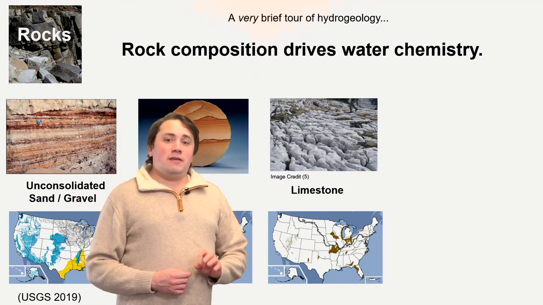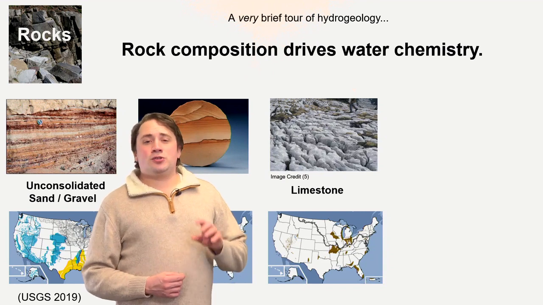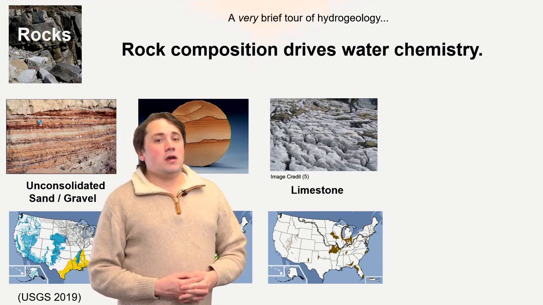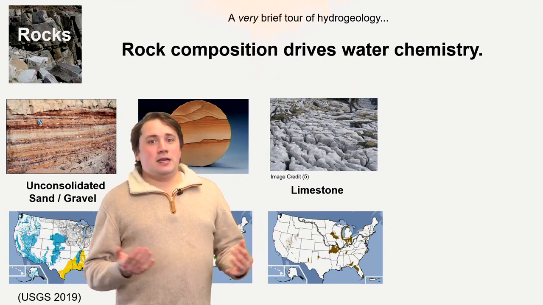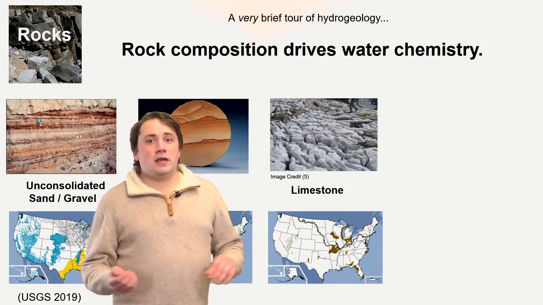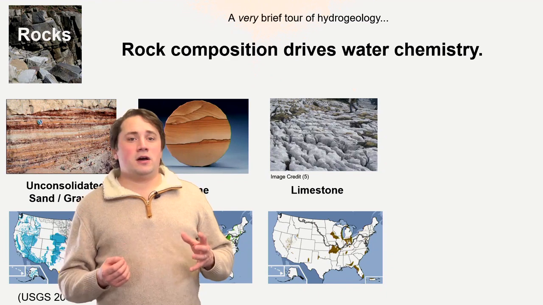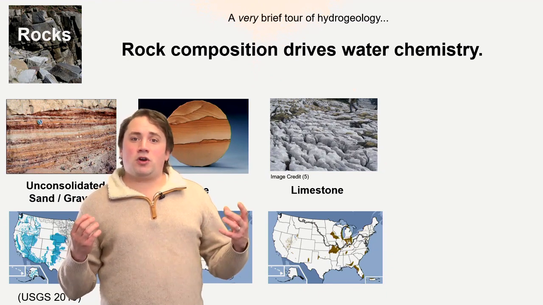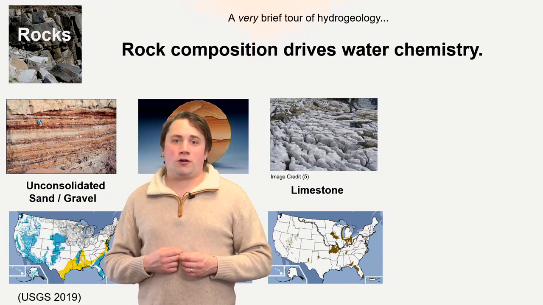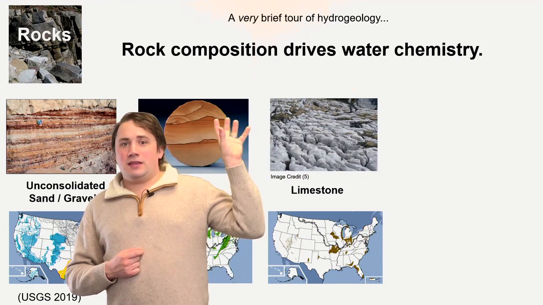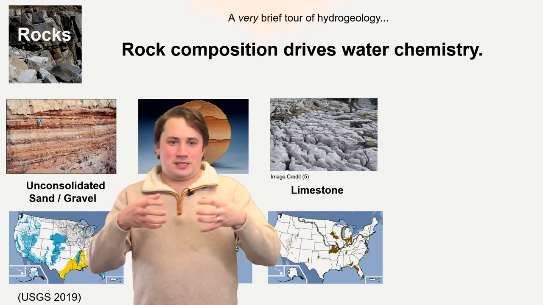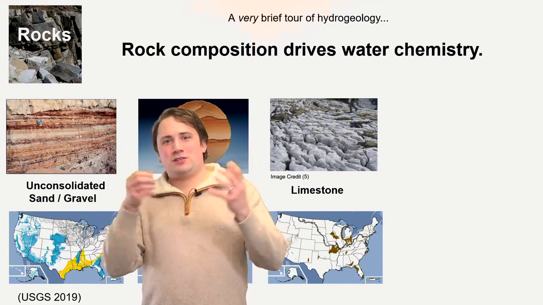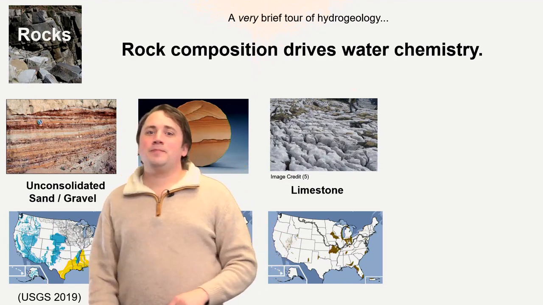But even though they're geographically restricted, these are super important for the water chemistry of the areas where they do occur. Limestone, calcium carbonate, is very, very readily dissolved. And so this results in a ton of carbonate and calcium entering into water solution. And this is what we call hard water. So if you've ever dealt with hard water, you've seen the lime that develops on your shower head. You get this crust of lime, and that's just limestone that's been dissolved at depth, transported to the surface, and then crusts up on your shower head.